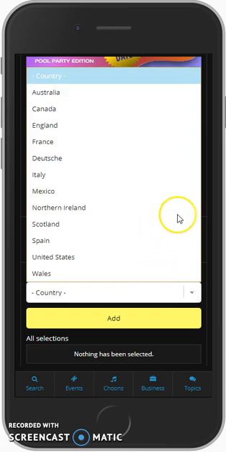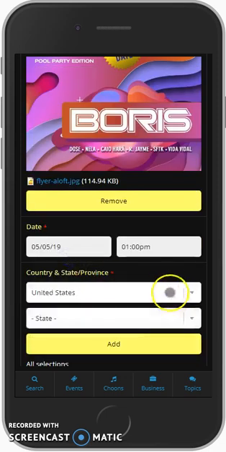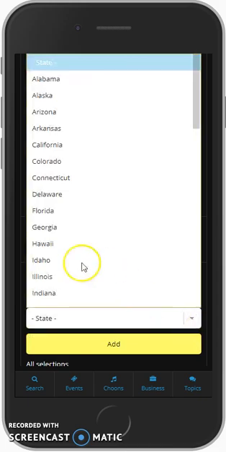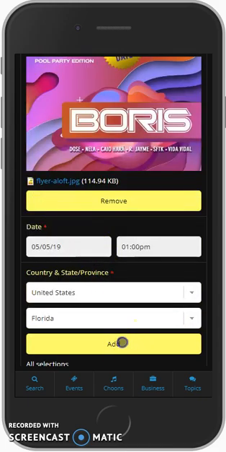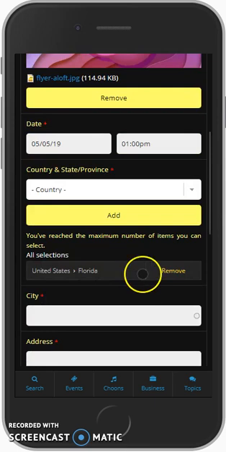So one of the things that we do is we're in all these different countries right now. As we expand out, we'll talk a little bit more about i18n, about how we can be in 5 different languages and stuff like that. So the goal isn't that we're just trying to be local, even though you can drill down into it, but, you know, international as well. So we're in the United States. This takes place in Florida. So we're going to add that. So now we've set that we're in the U.S. and we're in Florida.